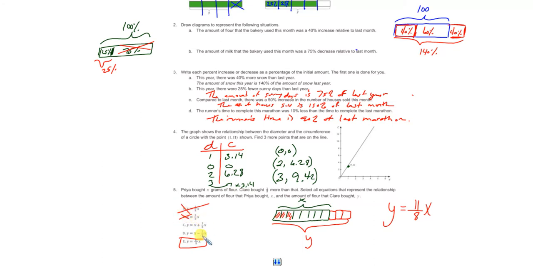She got 11/8. C, could we say that y is the length of x plus 3/8 more? So the length of x would be this, plus 3/8 more would equal y. So that would be okay. We could pick that one. That represents the same thing. And then we definitely don't want to subtract anything from x, because that wouldn't represent what y is, so we wouldn't pick that one. So we just want to pick C and E.